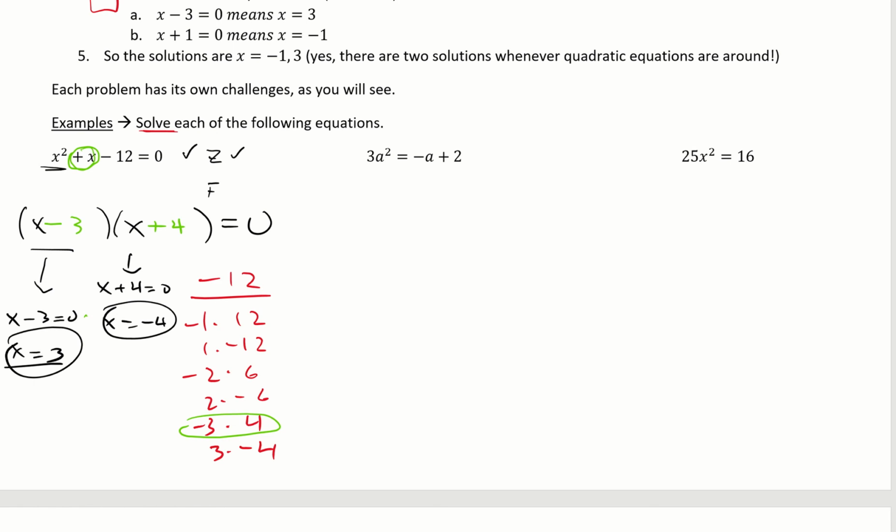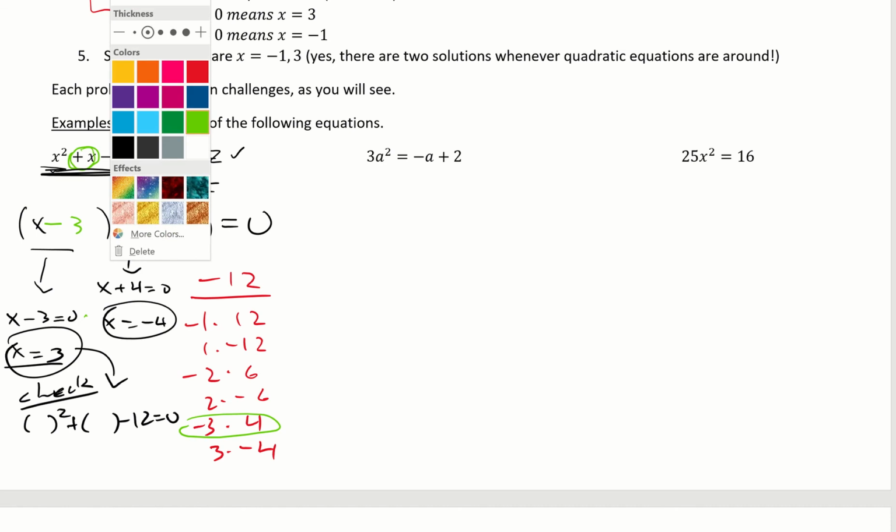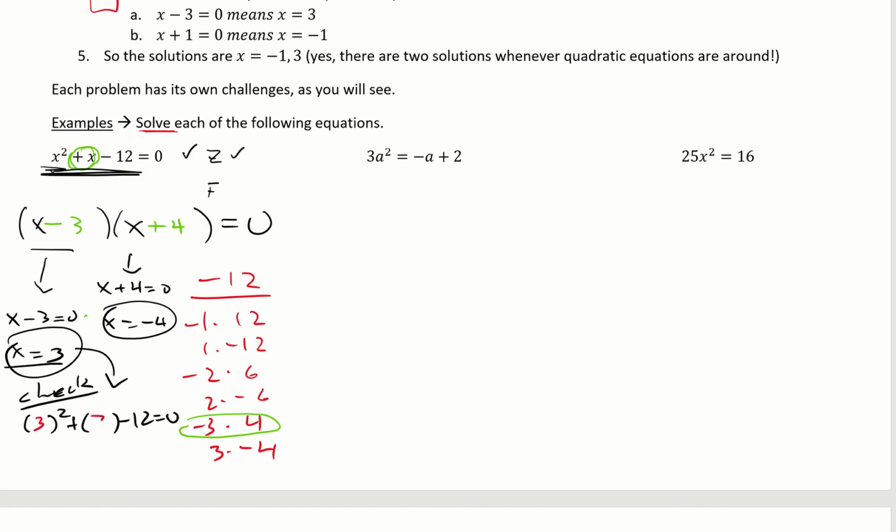If ever you think we're lying to you or whatever, you can always check, by the way. If you want to check an answer, say, let's check x is 3, you plug in. Here's the equation up here. So plugging in 3 squared plus 3 minus 12 is 0. I know I'm going kind of fast, huh? It's okay, you can pause it. What you do is you plug in 3, or if you wanted to check negative 4, you plug in negative 4. What you're going to find, watch this, is that it works, doesn't it? Doesn't that make 0? Winner.